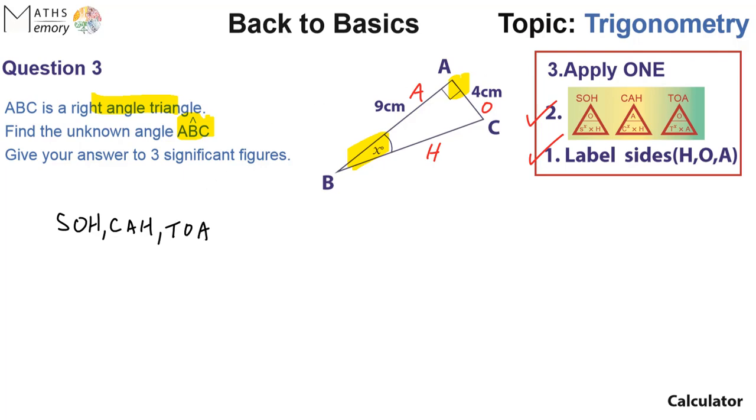So step 3, let's apply this. Now when we apply this, we're going to find out the one we've got, the length we have and the length we have. Because it's the first time we're finding out an angle, in that scenario you'll always have 2 lengths that are known. So which 2 do we know over here? Well, we definitely know A, which is 9, and O. So it'll be tan, because O and A are involved in that.